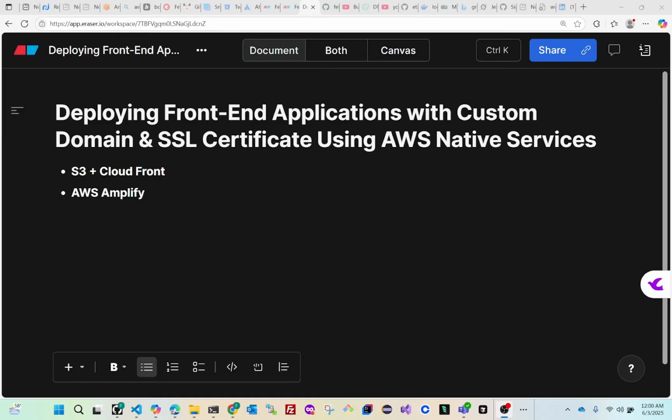So AWS Amplify is like an upgrade, a service that is designed to solve problems that are associated with the first method, which is S3 bucket and CloudFront distribution. And we are not only going to be deploying this application, we are going to be deploying it with a custom domain name and SSL certificate. And this domain name, we are going to look at in two ways.